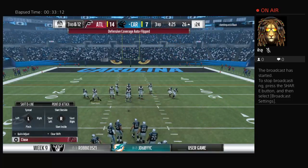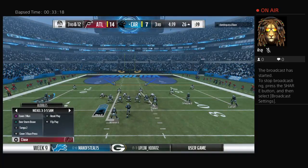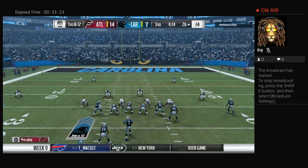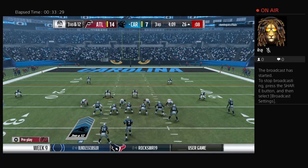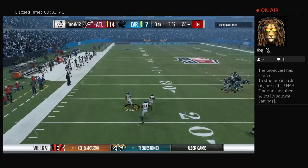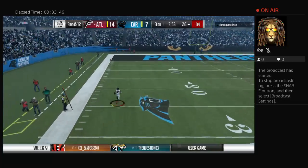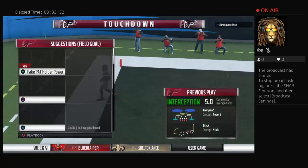The Panthers on 3rd down, just 1 for 3 thus far. This is 3rd down and 12. Out of the gun, it's Roethlisberger. And he fires one that's intercepted. Picked up by the all-pro corner, Josh Norman. He's at the 40, the 20, 10, and he will score. Touchdown, Falcons.